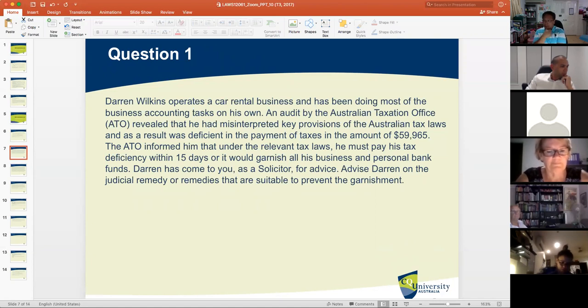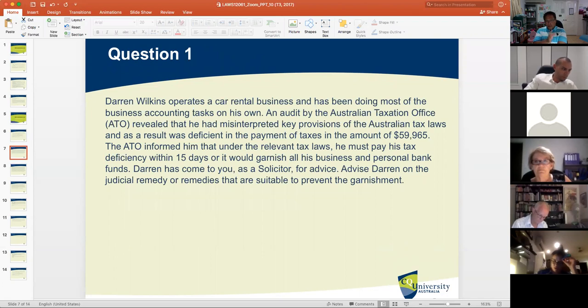Now there's a good answer there from Marcos and from Courtney: injunction, particularly interlocutory or interim injunction. Very good. So that is the proper answer here. You will apply both. The most important remedy here would be an application for an interlocutory prohibitory injunction. Interlocutory prohibitory, because there is another injunction known as a mandatory injunction, to order somebody to do something. But in this case, we're talking of an interlocutory prohibitory injunction following Castlemaine Tooheys Limited versus South Australia.